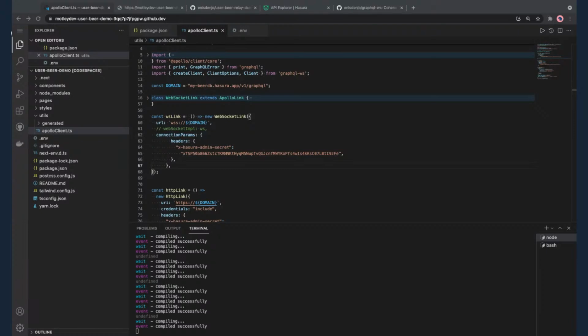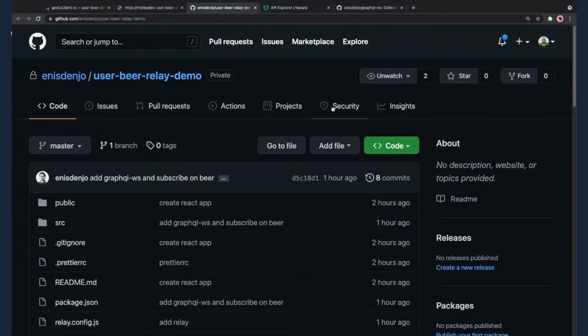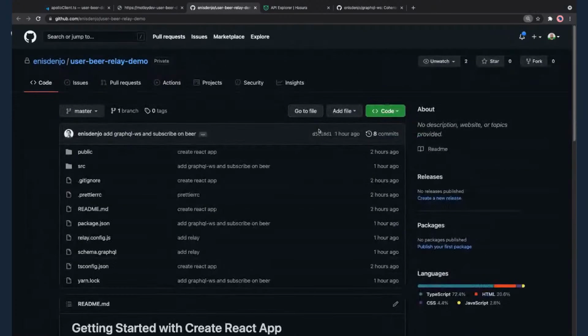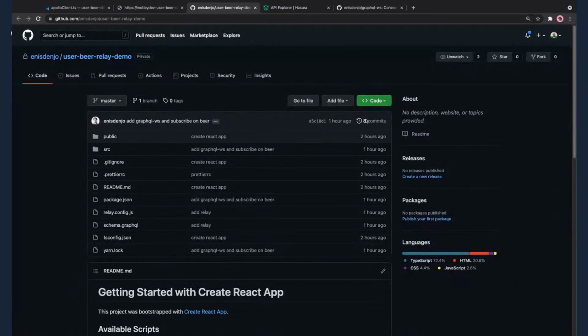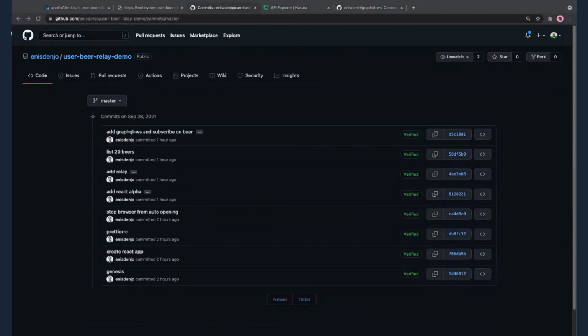Lovely. Yeah, great. So that's basically how we would swap out an active one. Let's have a look at the relay example that you threw together. Now, you did a really nice thing of breaking them all out into commits. Let's see if we can do a rapid fire walkthrough.